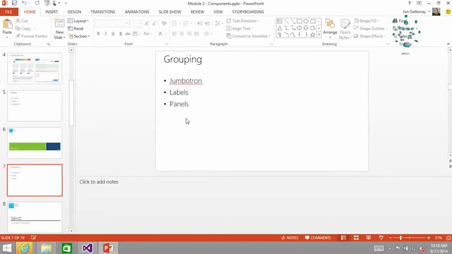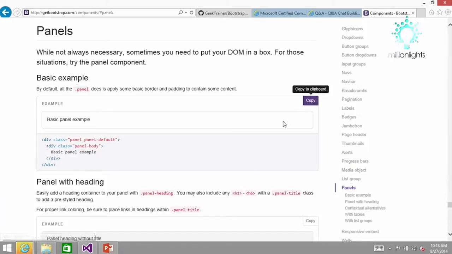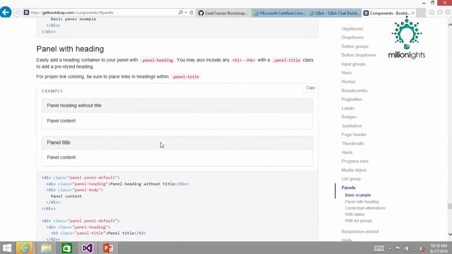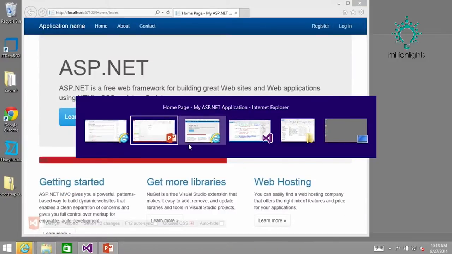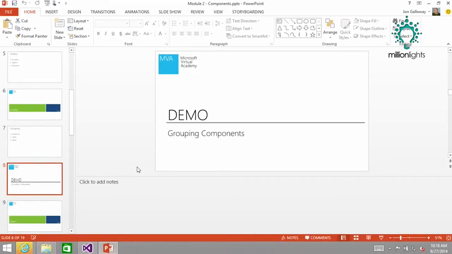And then finally is panels. Panels are a way of grouping things together again. So if you want to say everything in this section is related, this is how it all fits together, maybe put a title at the top of it. For demos, I'm going to take my site and throw some of these in there, and we'll just talk about them. I also have a completed one, in case I mess things up, and also to distribute so that you can look through it and it'll make a little more sense. It shows all these put together.